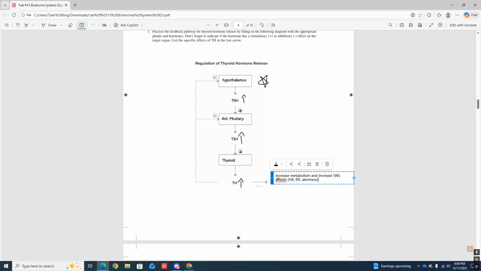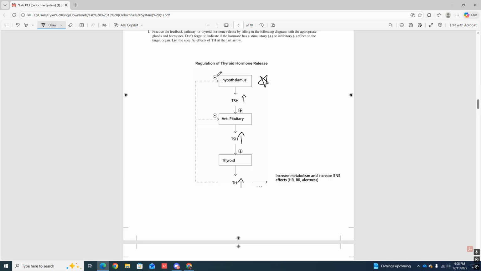All right, so that's a normal pathway. Now what happens? TH goes up, perfect. We hit the threshold. We have enough TH in the bloodstream, and it's doing what it's supposed to do. So when we don't need any more, since we have a high enough level of TH, it's going to go up via these dotted lines and tell the anterior pituitary and the hypothalamus, hey, I'm good, I don't need any more. I'm at my threshold. Come back and talk to me when I need some more.